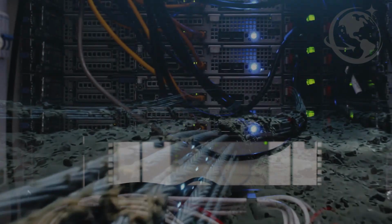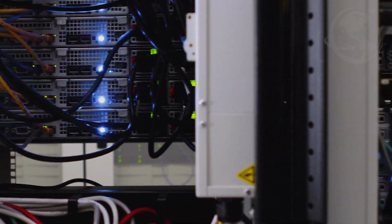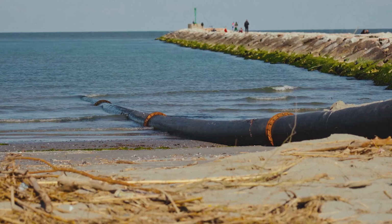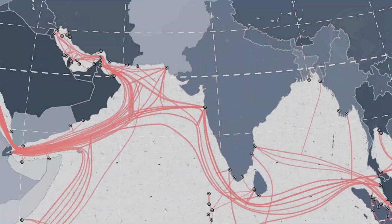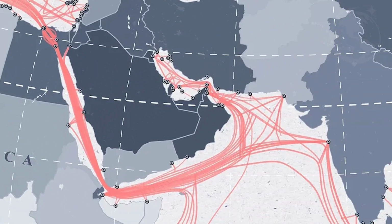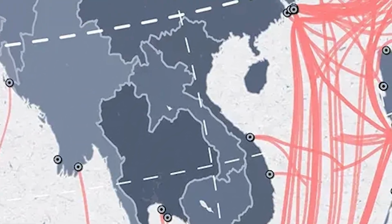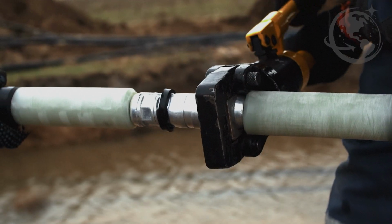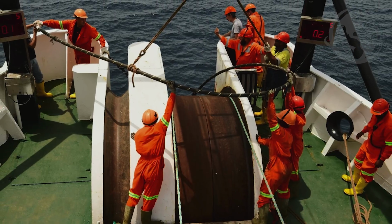And if these cables are so important, why don't we just build more of them? But it turns out the hardest part of an undersea cable isn't the ocean, it's the beach. And that's only one of the problems. The internet isn't spreading out. It's compressing into a few critical paths, and every year, those paths get more crowded and more fragile. The reason we can't just build more comes down to one thing. What happens when advanced technology meets the physical world?